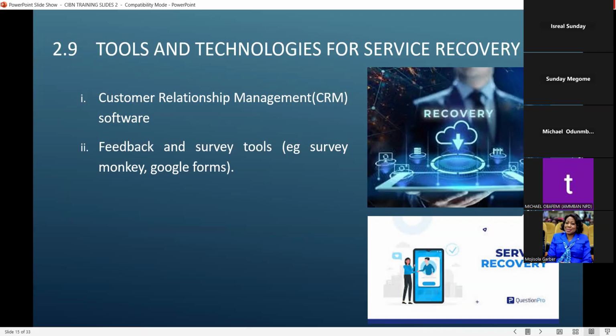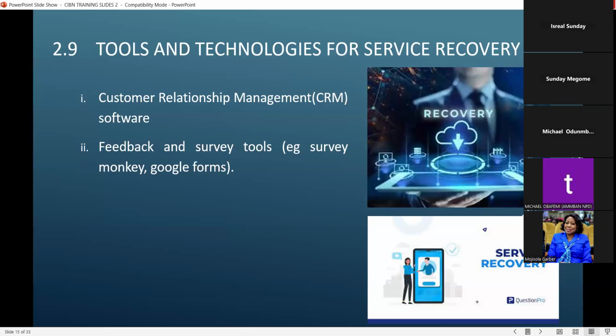For example, we go to a supermarket, you see all those auto payment things that you see them do, and at the end of the day, you see a printer. All those are CRM tools to ensure that activities around the supermarket are tracked. So depending on the kind of business you do, you have to think of a CRM tool that works for you.